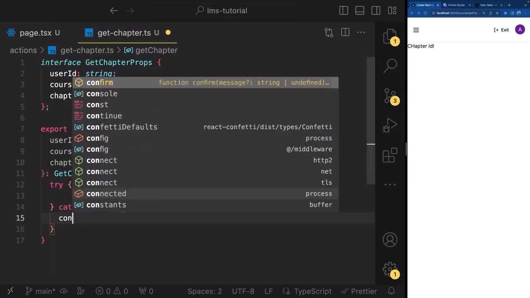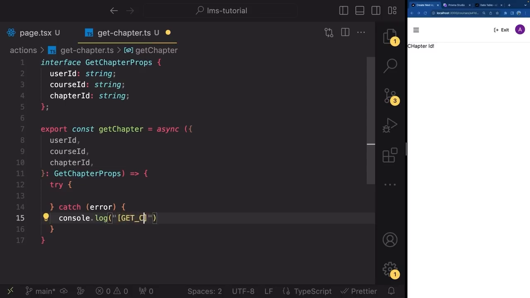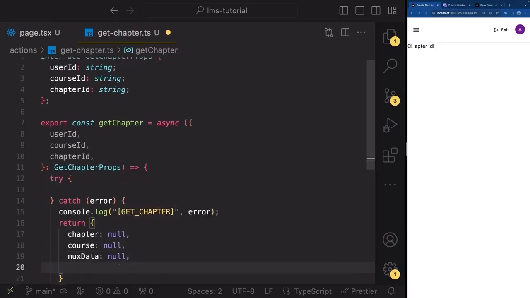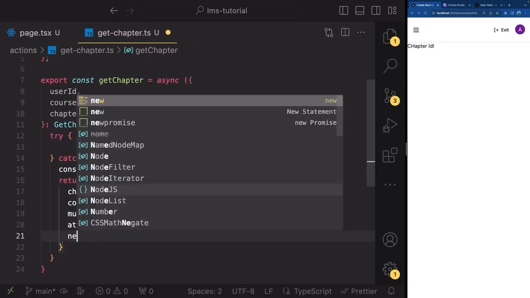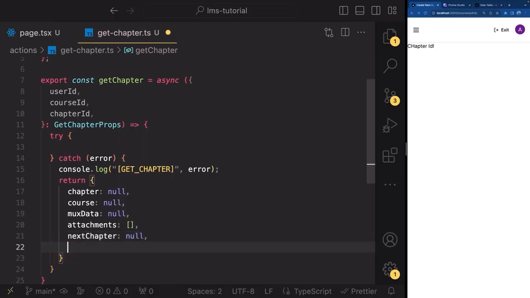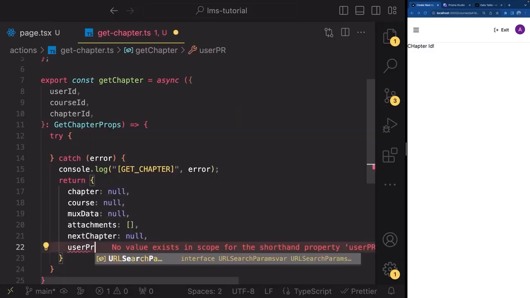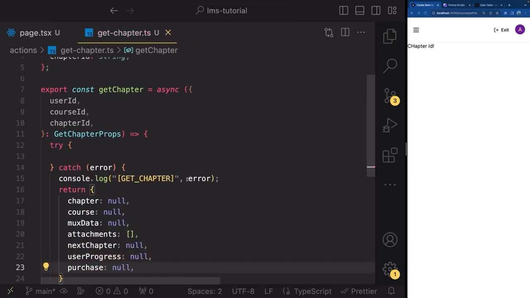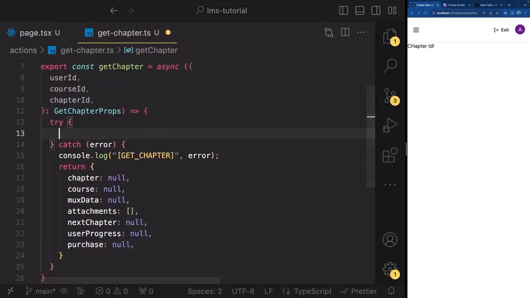So I'm gonna go ahead and write console.log "[GET_CHAPTER]" with the logged error, and I'm going to return an object with chapter to be null, course to be null, muxData to be null, attachments to be an empty array, nextChapter to be null as well, userProgress is going to be null, and purchase is going to be null. Great.